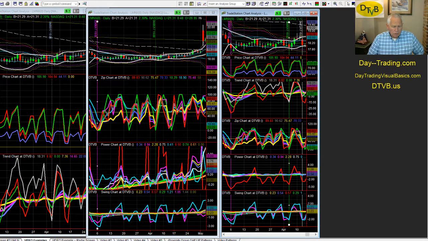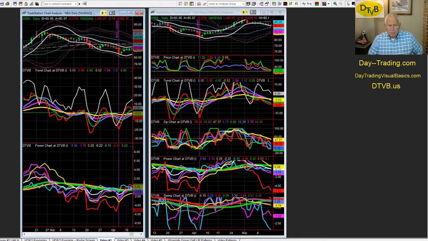There's one example over here where we have a spike down on this white line on the trend chart down here. Gray is the lowest, and then the trio is just under zero again, and it gives us a couple, two to three nice days going up. I got another example here that I'll point out to you.